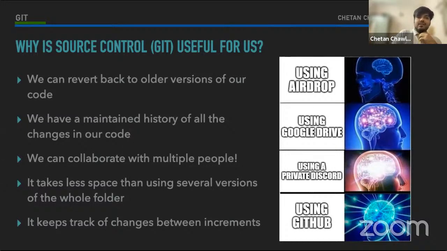And then there is this huge benefit of using Git, that it uses less space than the traditional method of making versions, because when we are making versions, we are just copy pasting the whole folder, while in Git it just tracks the changes between different versions and does not copy the whole versions. So it just tracks the delta between the versions, and it keeps track of all these changes for us, and it is very convenient for us to look back at any time.